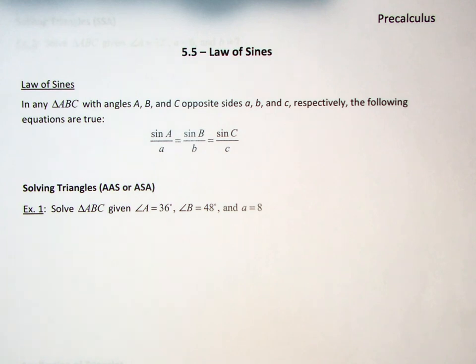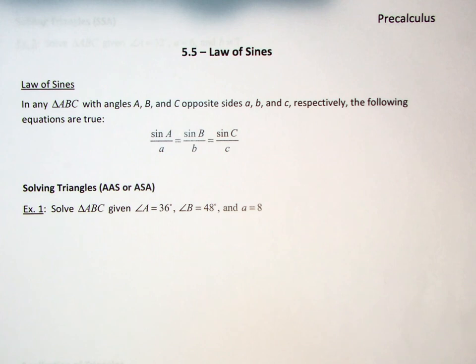Okay. We are moving on to chapter 5. Now, you might be wondering, why are we starting at 5.5? Well, we are going to go back and do some of the earlier sections in chapter 5 later, but those are a little more difficult and take a little more time to understand. I thought with our first lesson from home, we should jump into something easy here. So we're going to start with 5.5 and 5.6, which is about the law of sines and the law of cosines. These are pretty easy to understand.